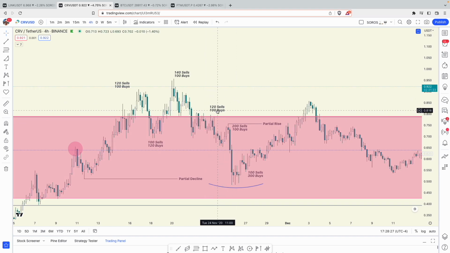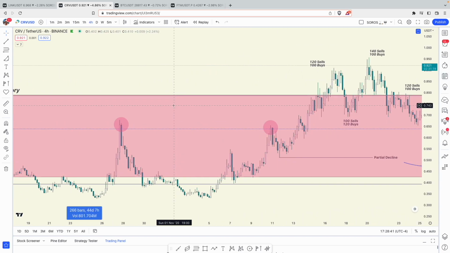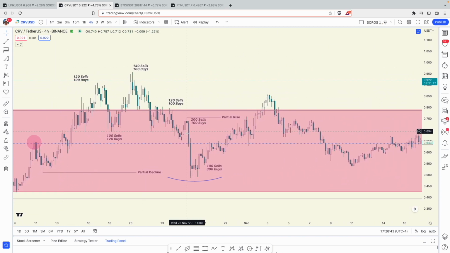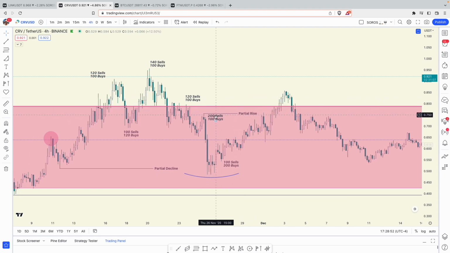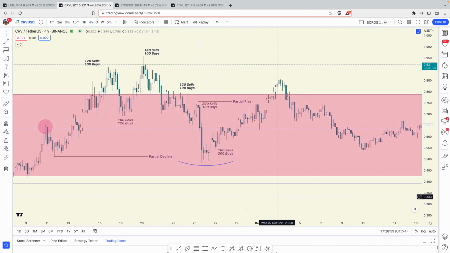And then at this point, you might have excess sells still. So they're basically distributing at the top. And then that pushes the price back into value. Here you have a partial rise, works the same way like a partial decline. And that's a cue that there are not even enough buys to sustain the momentum into the value area high. So here you might have an excess of 2-to-1 sell to buys, and then you get excess sell pressure pushing it back to the lows.